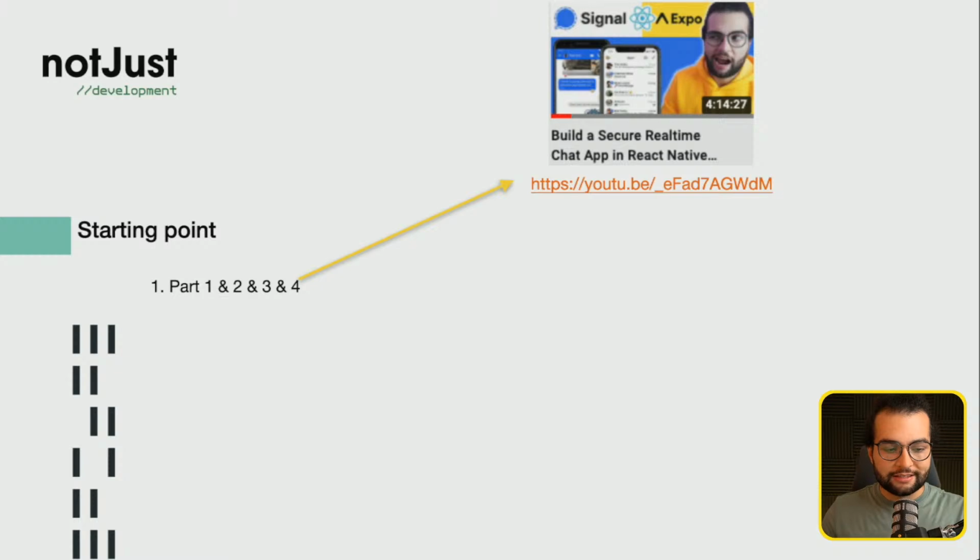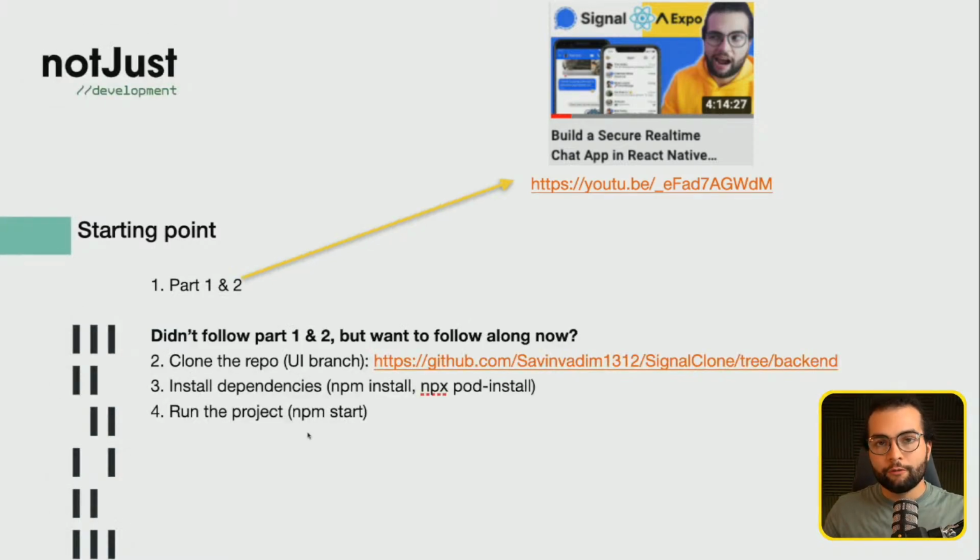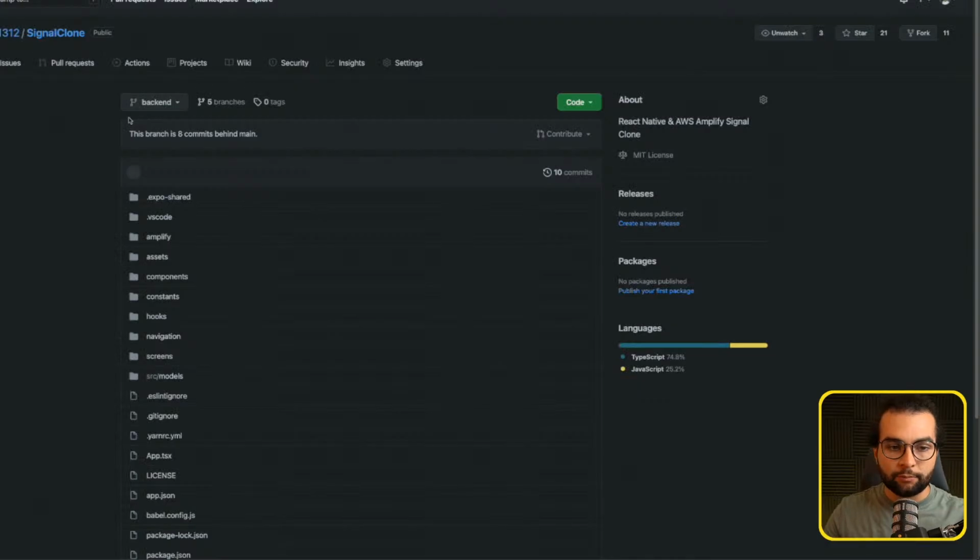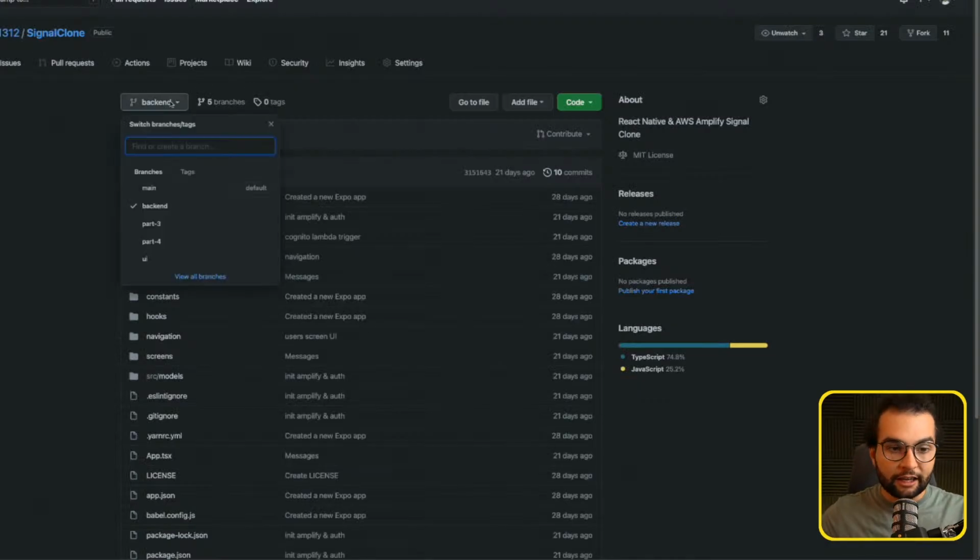But also you can start from this point without following the other parts by cloning the repository from here. And if we open the repository, I have created a separate branch that will keep the code that we will start today.